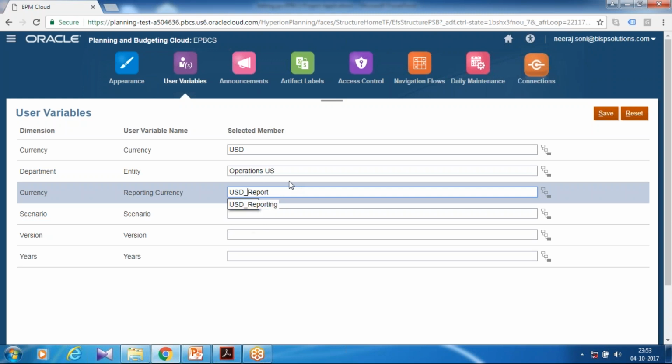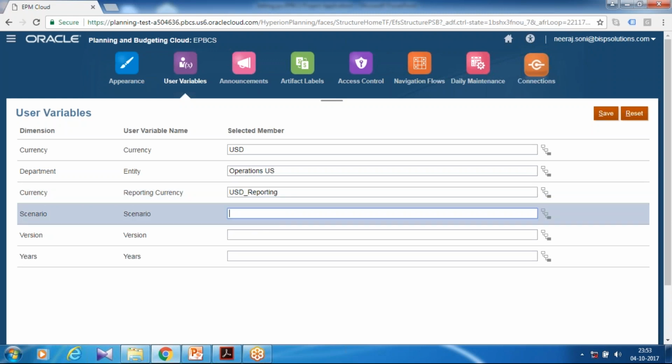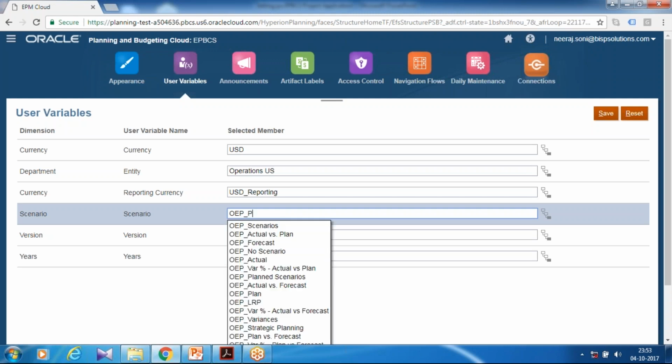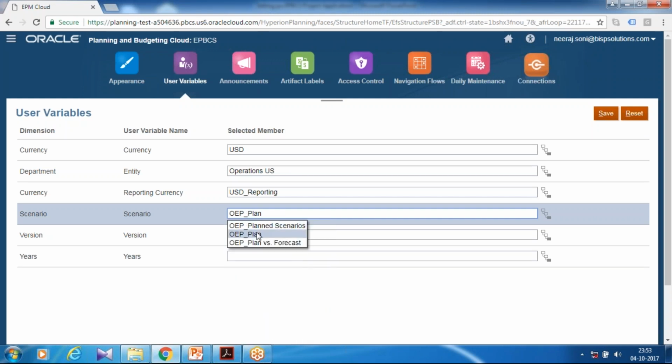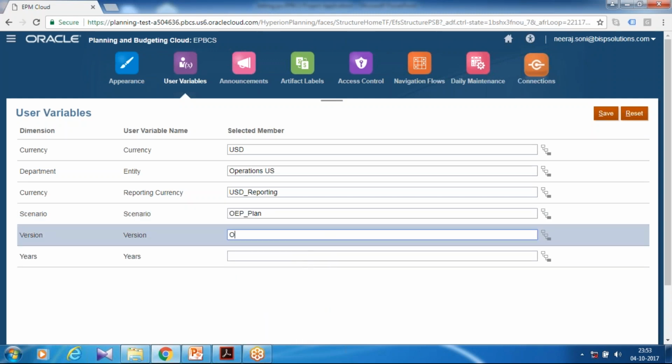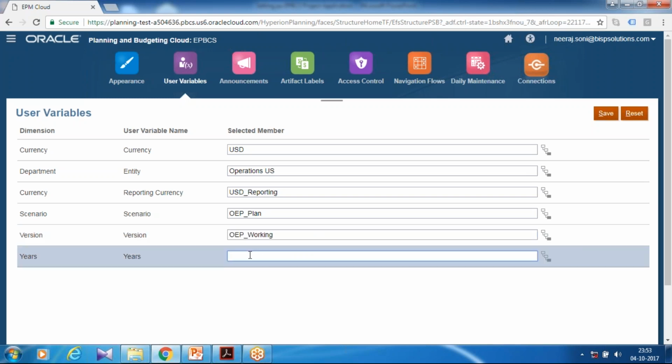I want reporting to be used for USD, therefore I use USD reporting. Scenario continues to be your plan, and version would be working version. Define your year. I'm going to start with year FY16. Save these variable values. Now all your data forms and business rules are going to refer to these variables.